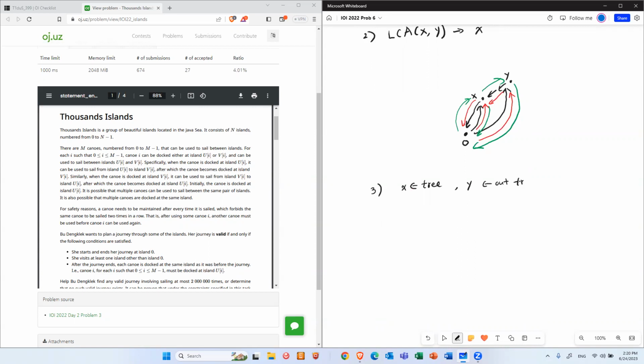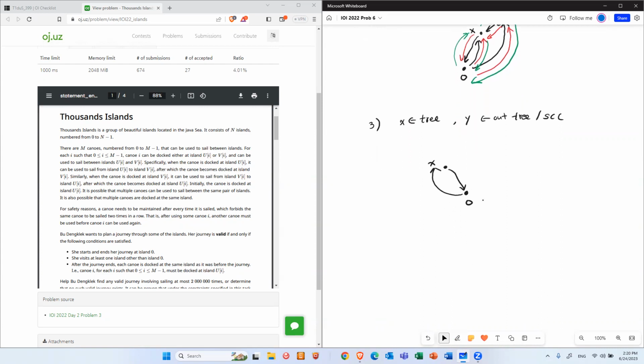Right? Remember, outside of the tree, eventually you will end at a strongly connected component. So you will have something like this. Island 0, let's say X, and X eventually will come back to island 0, right? And then you have this one goes to island Y, and it goes to a bunch of places, but eventually it goes to a strongly connected component.